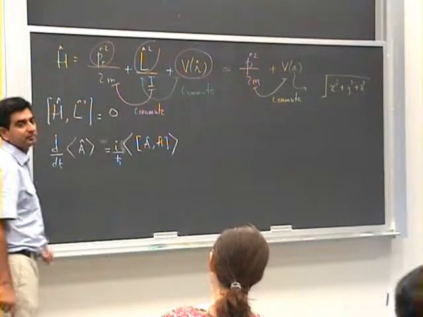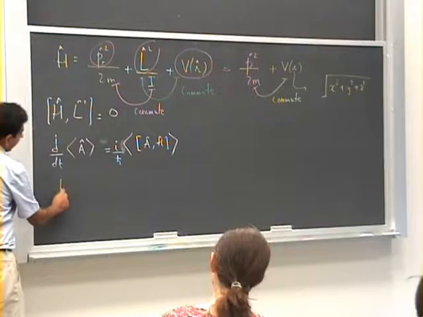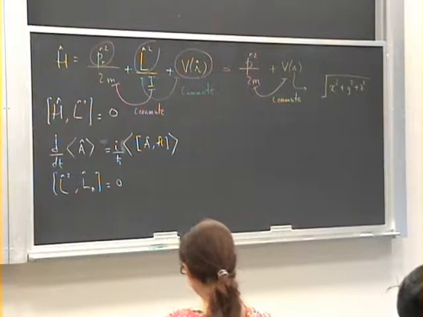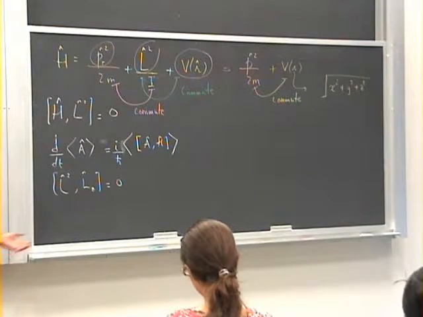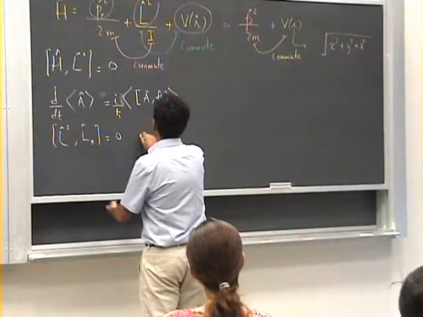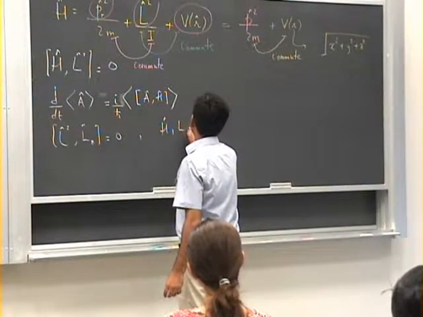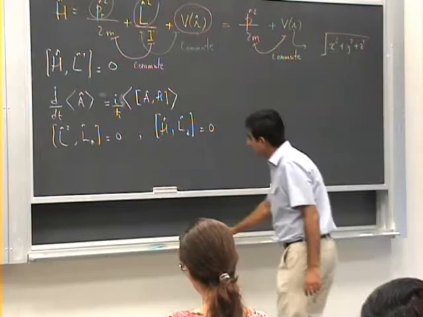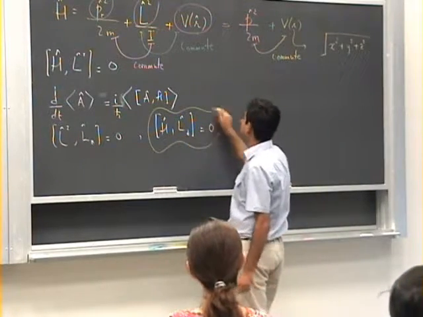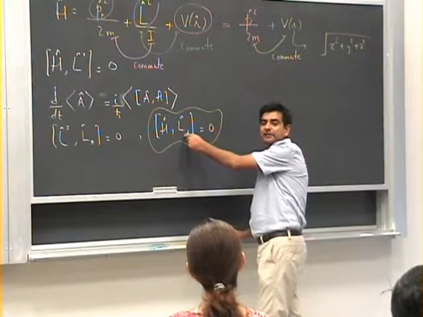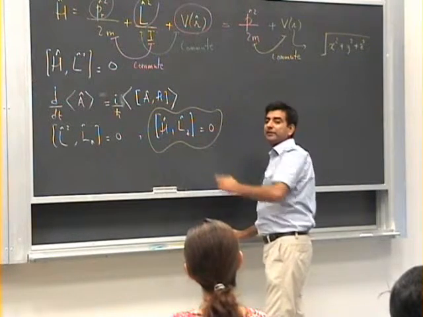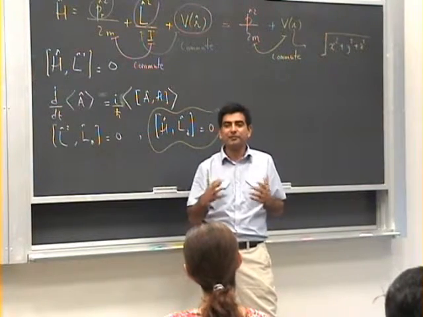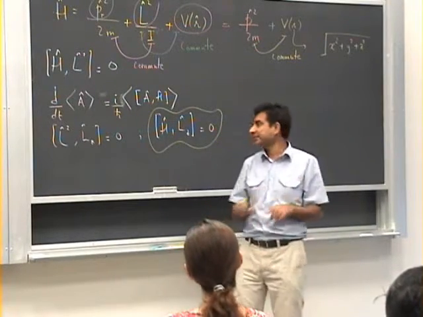Another property is, we know that L square commutes with LZ. So this also means that the Hamiltonian will commute with LZ as well. Why is this true? What does this physically mean? Now what is LZ? LZ is a generator of rotations about the z-axis. What this means is that if I take my central potential system like the hydrogen atom and rotate everything about the z-axis, nothing is going to change. The time evolution of the system is going to remain the same.